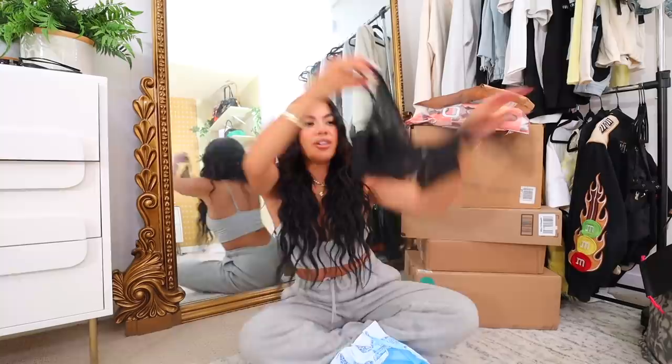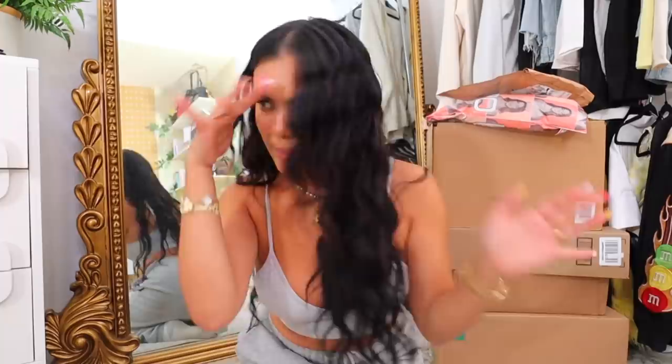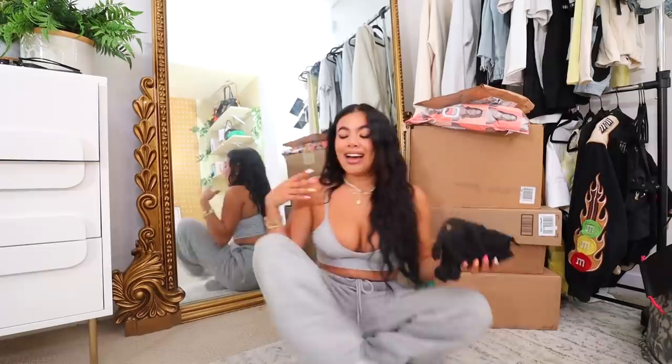I didn't make any rules about vintage designer things on Depop though — I found this vintage Dior bra and it's see-through, it's so cute. I've seen girls on TikTok with their see-through bras and I want to show you the pattern. It says Dior on it. I think it would be cute with little pasties on — I've been seeing a lot of girls, especially for Coachella, wearing it like this out and about. She's a fashion setter, a vibe — a little scary around grandma, but at Coachella and festivals, I think it could work.